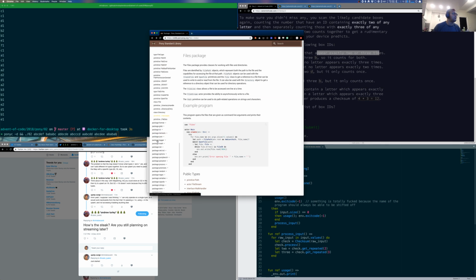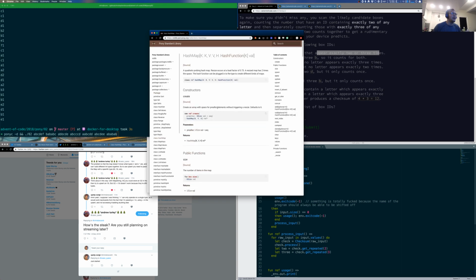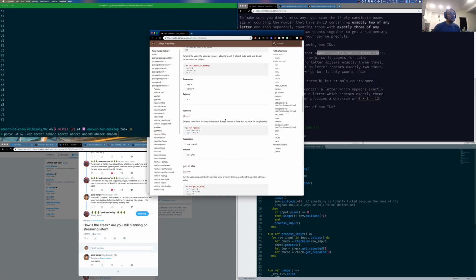Where's collections? But if you're telling me that if I click on package, okay, yeah, so click on package and then I went to hash map, wherever that is. And there's no example here, right?